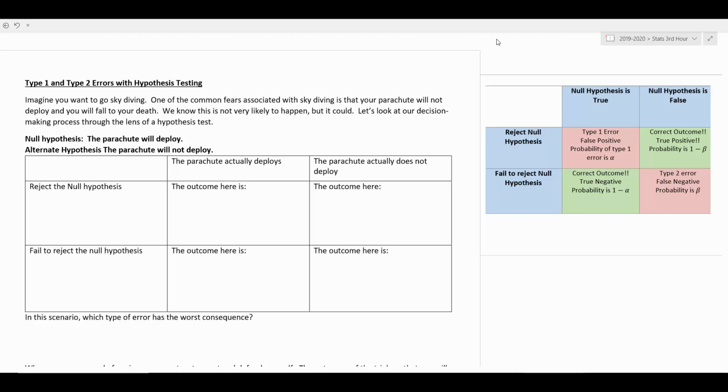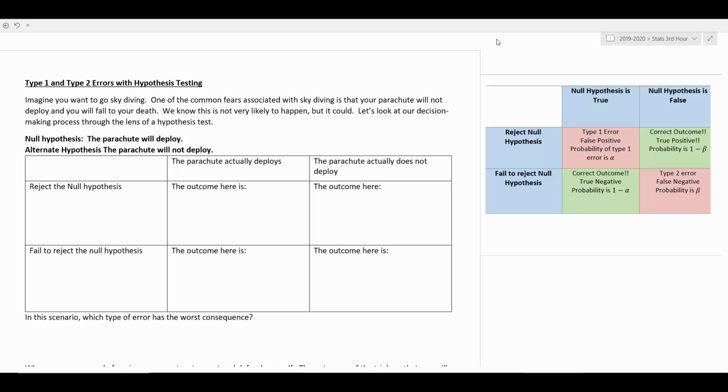What we're going to talk about today is what happens at the end of the test. This is where we determine the type of errors that can be made with hypothesis testing. What I mean by that is our hypothesis test leads us to certain conclusions. Once we have run the test and come to a conclusion, there is a possibility that the conclusion we come to is wrong. Okay, so we might assume something about the alternate hypothesis when the alternate hypothesis was wrong. These are the type of errors that we're talking about.